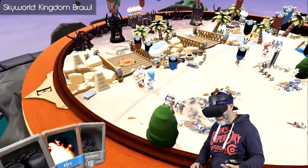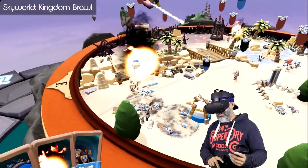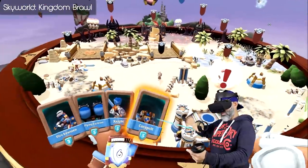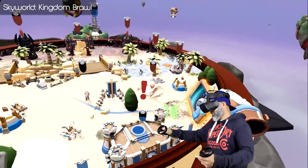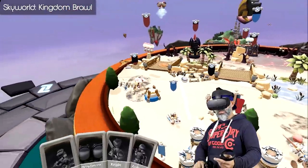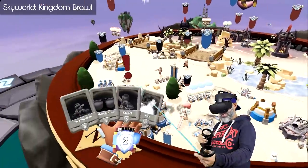What is happening over here? No way! Look at this little machine gun! Little Gatling gun! Oh! Boom! Boom! Catapults! Get those guys in! Come on! We need more defense! Defense! Defense! Full defense! Okay, that guy's gonna die.